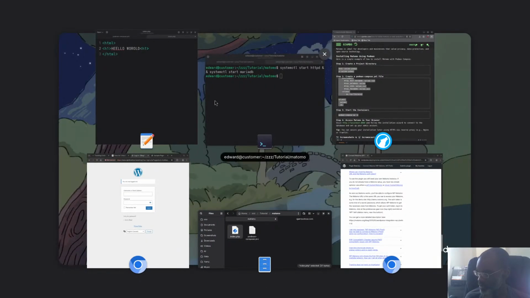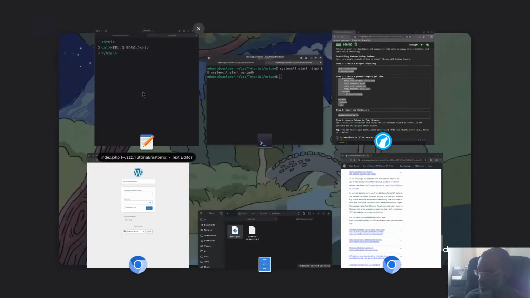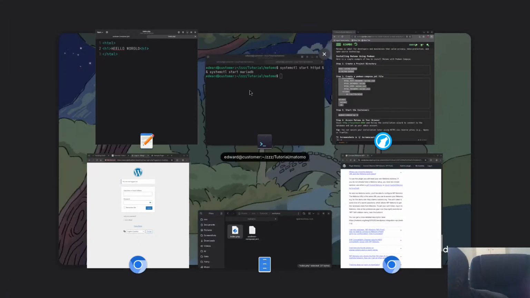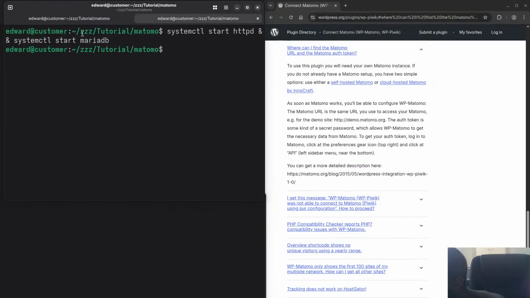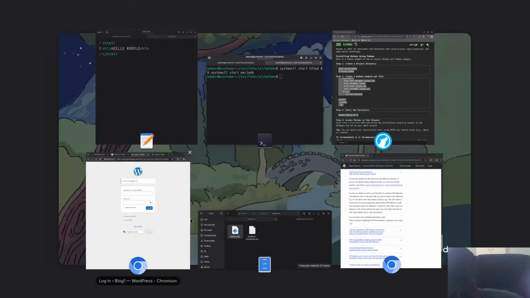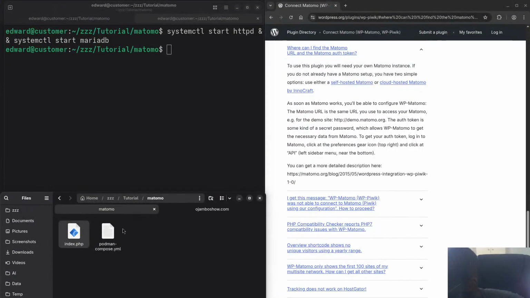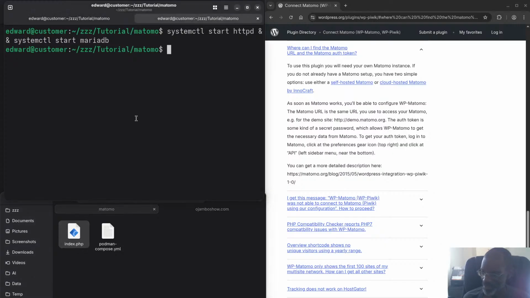Okay, so I guess I need a web server, so I should also start up a web server. Where was the one I did the touch? Where is the console? Did I close it? Really? Did I close the console? Okay, that was dumb. I put it in the wrong place.